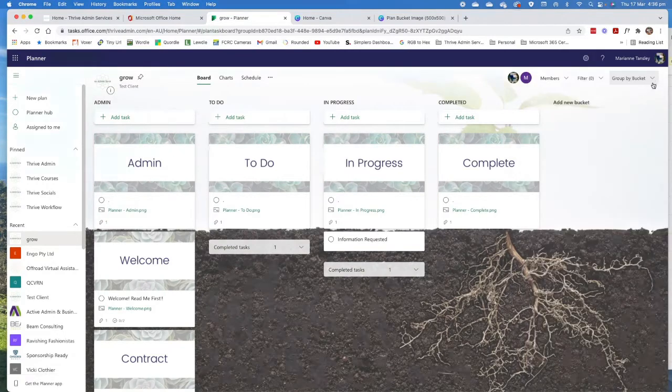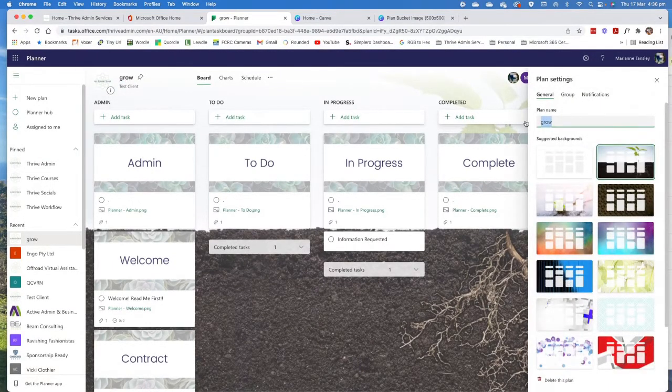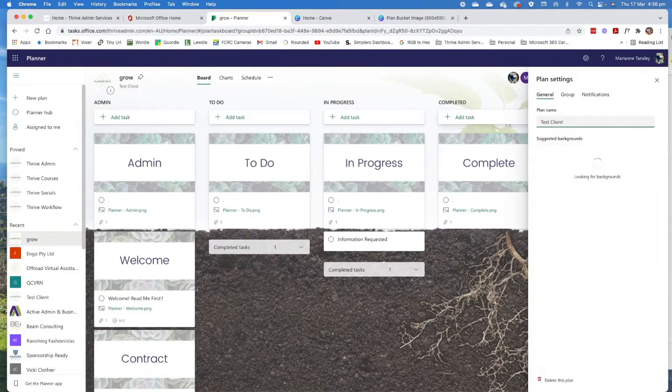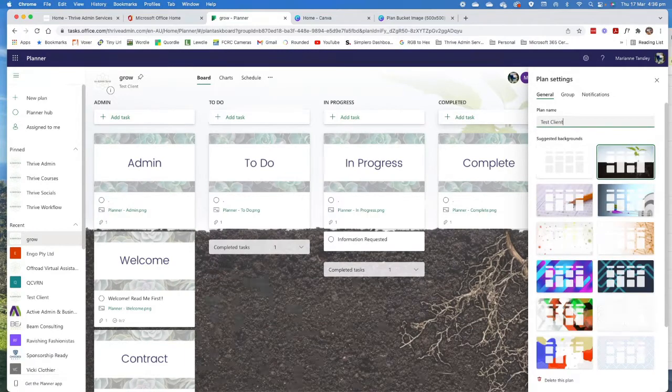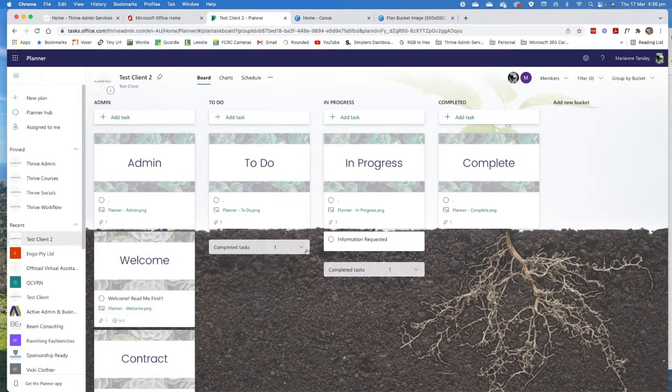This one fits really nicely with the buckets that I use because it's about growing or moving along the boards in succession to a completed or finished product, and it just happens to line up with where that plant is, so it works really nicely for me. And then obviously I would go back in. Once I've changed that, I pop it back to the name of my test client board. This one I call test client 2 because I do have another board. And then it's all back to normal and everything looks fine.